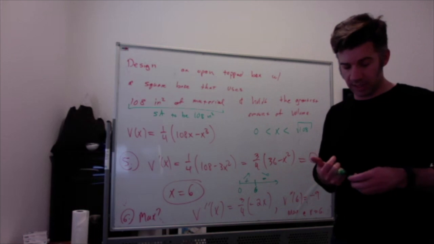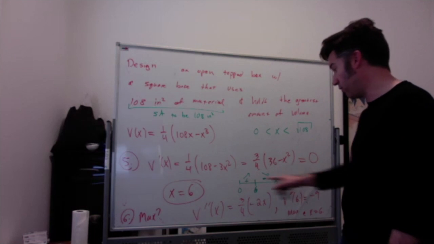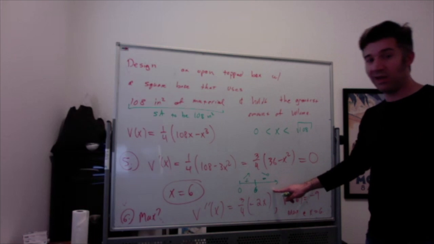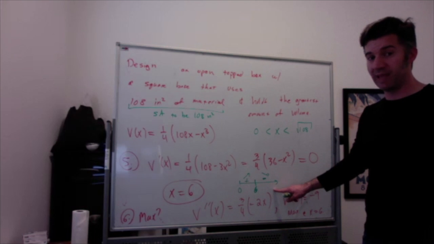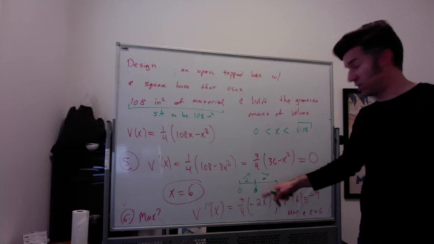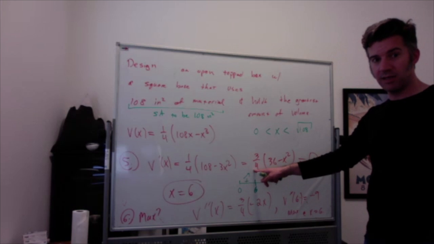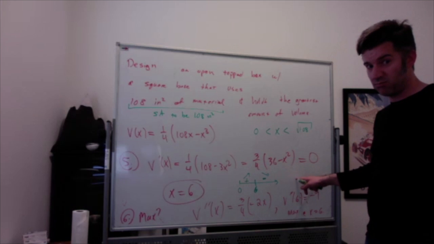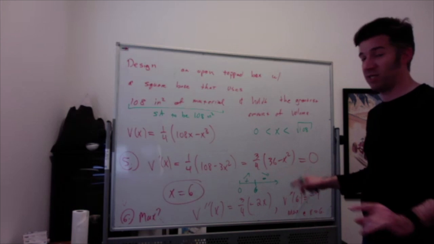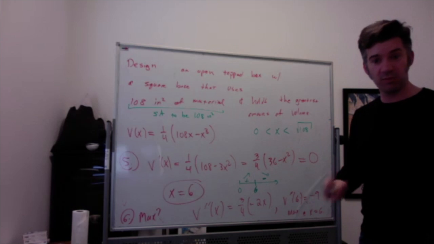And there's a theorem that says if you have one critical value on your interval, and it's increasing before and decreasing after, it's not just a relative maximum, it's an absolute maximum. Because there's nowhere else the function can be bigger, right? It was getting bigger, bigger, bigger, it got the biggest, then it got smaller, smaller, smaller. So if you have one critical value, the first derivative test will actually tell you that it's an absolute maximum or minimum. It's kind of cool.